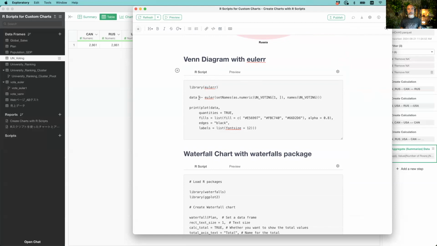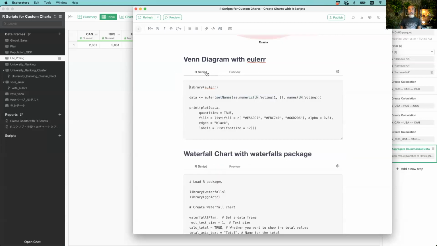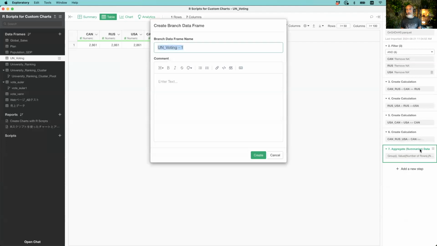And then from here, I'm calling that function. This is a little bit tricky. You have to use this kind of thing. So what is this one? Again, I'm going to fix this data frame name before I get into the error, and make sure it works. Ooh, it doesn't work. The reason is that this package expects the column name to use an ampersand, not an underscore. So I'm going to create the branch data frame.